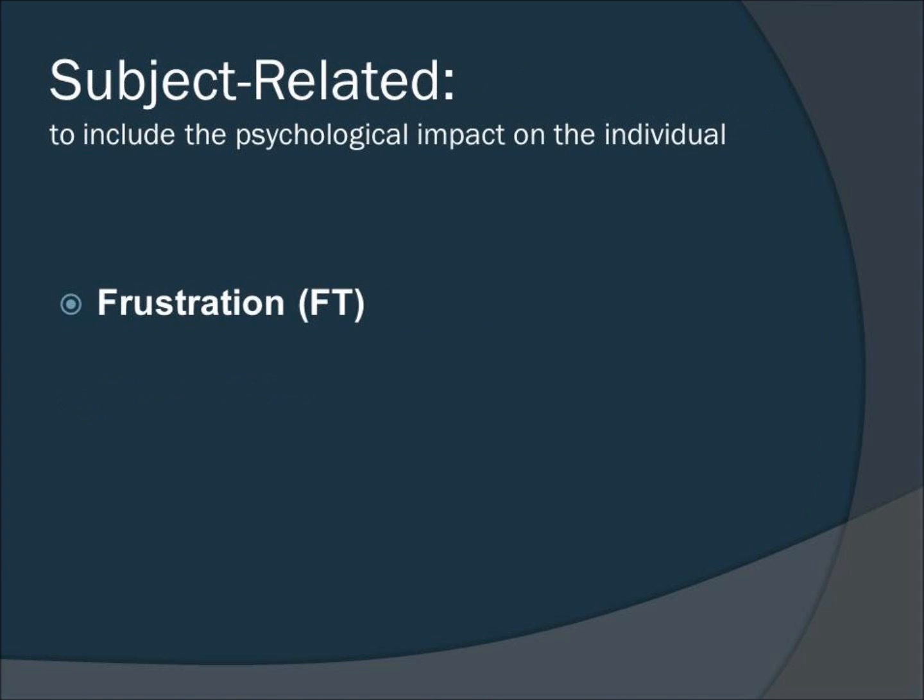The subject-related scales. These are used to include the psychological impact on the individual. Frustration is included in the process of mental workload measurement because the psychological effect of a task will indirectly affect the cognitive abilities of the individual and the task performance. Usually, a higher level of frustration can lead to distractions or adverse effects on the individual's level of attention, critical thinking ability, emotional state, and physical performance. It provides information about how comfortable an individual felt about the effectiveness of their efforts relative to the magnitude of the task demands imposed on them.